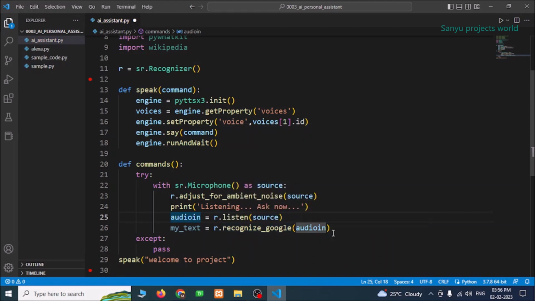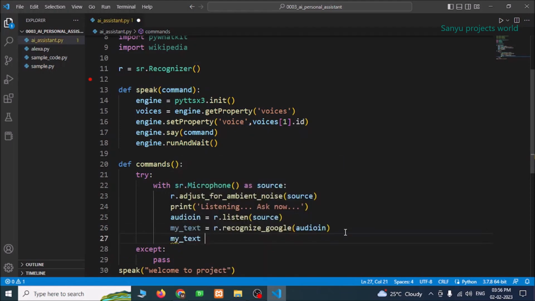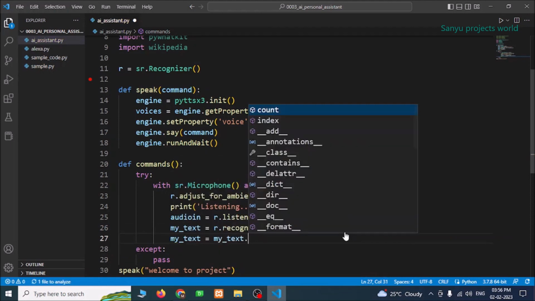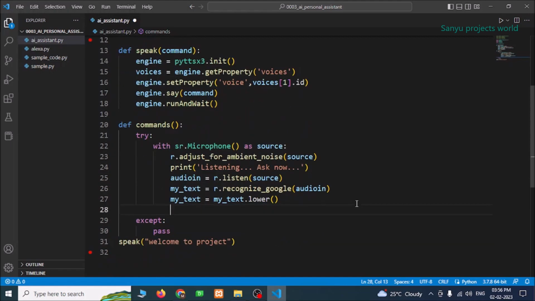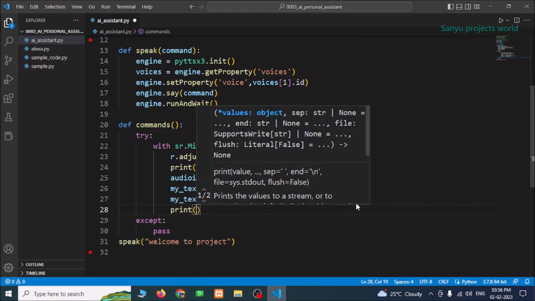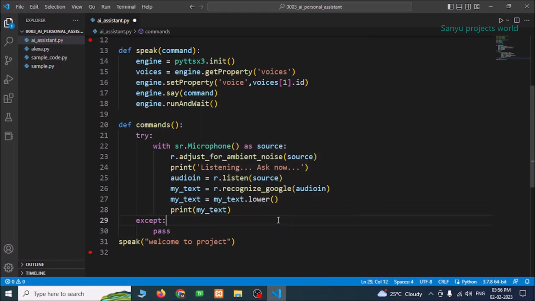This will recognize the word spoken in the audio in, and it will give us my text. Now we are going to convert this my text to lowercase. My text is equal to my text dot lower. So we don't want any capital letters in this. Then we are going to print the words. Print my text.